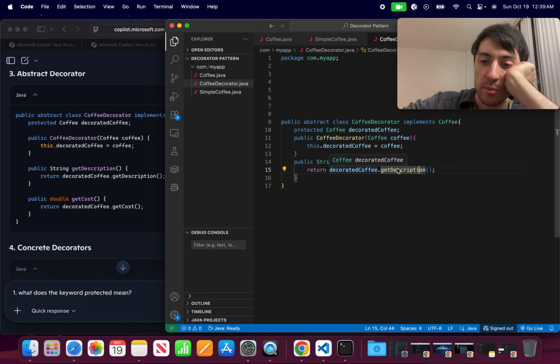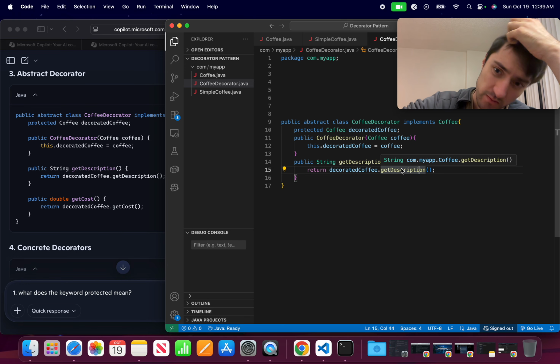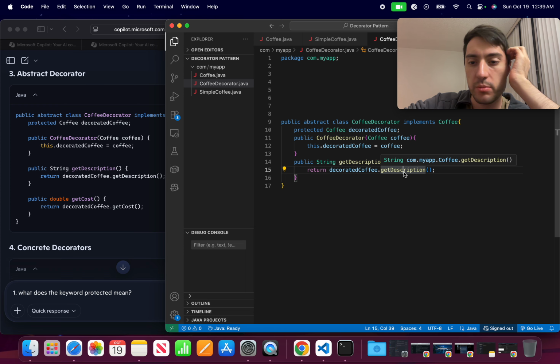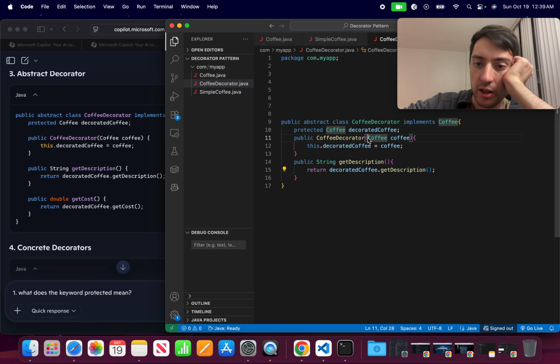I am assuming that this object that's passed in has a method called getDescription because it has the Coffee interface.